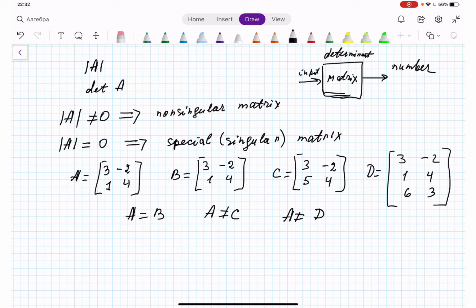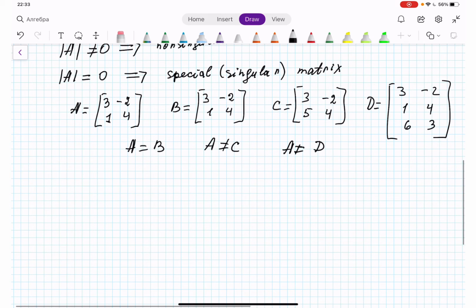So a matrix is called zero if all of its elements are zero. The zero matrix can be denoted by 0 or 0 m times n, where m times n is the size of the matrix, m rows and n columns. Let me rewrite again.